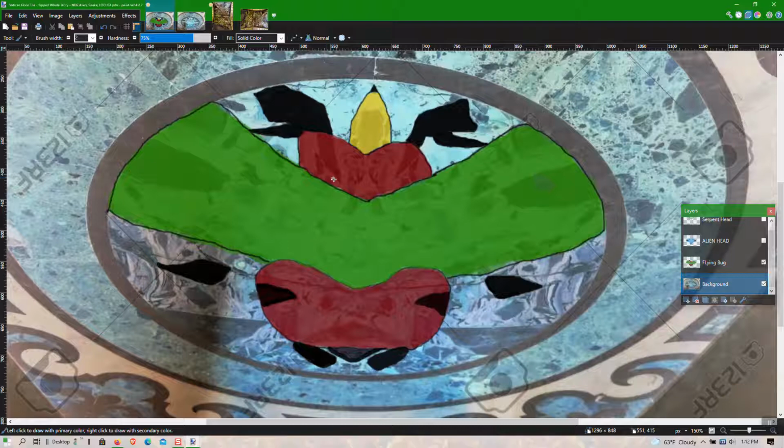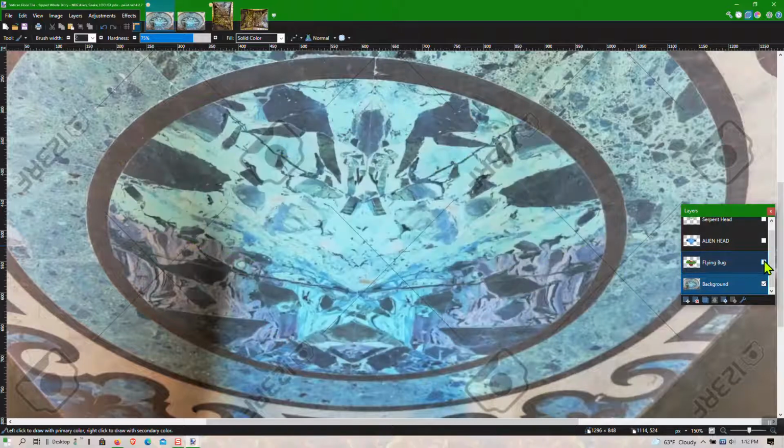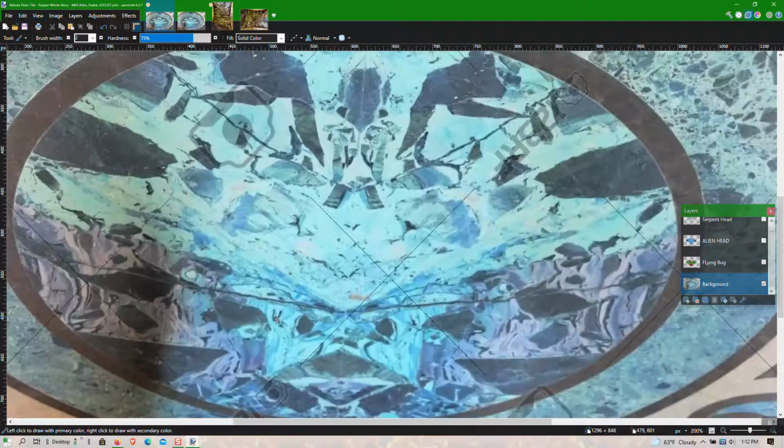Okay, so here's what you got. You got the body. You got what looks like a stinger here. You have the legs, the abdomen. Here's the head. Here's the mandibles, the eyes. I guess these would be front legs sticking out here, and your wings. Boom. And if you zoom in, that's where the head would be.